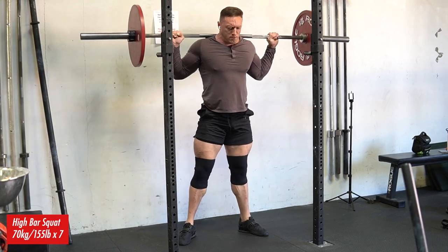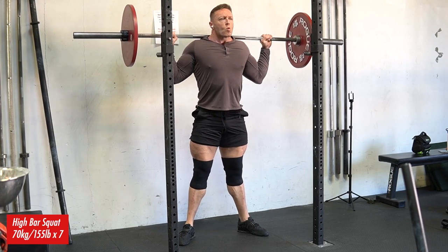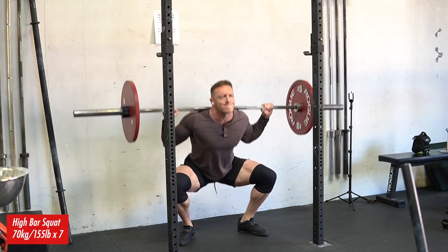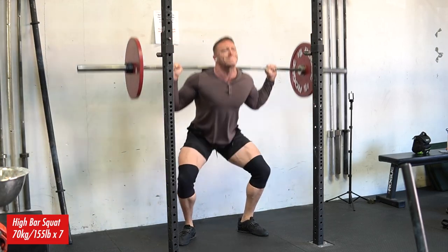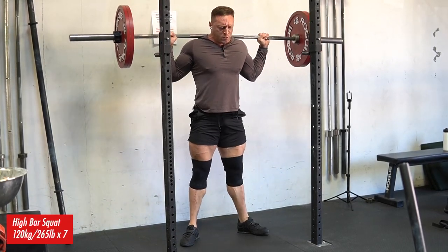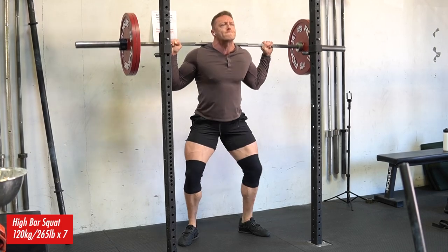Starting off, we're going to talk about these high bar squats. I was warming up and man, I feel fatigued, but I was still able to get some really good movement in and it led to a very solid top set where I hit a nice PR at RPE 6. For me, RPE 6 is actually still a pretty decently heavy lift. For a beginner who's not very advanced, it's not going to be a very taxing set. But man, this workout was a hard one.